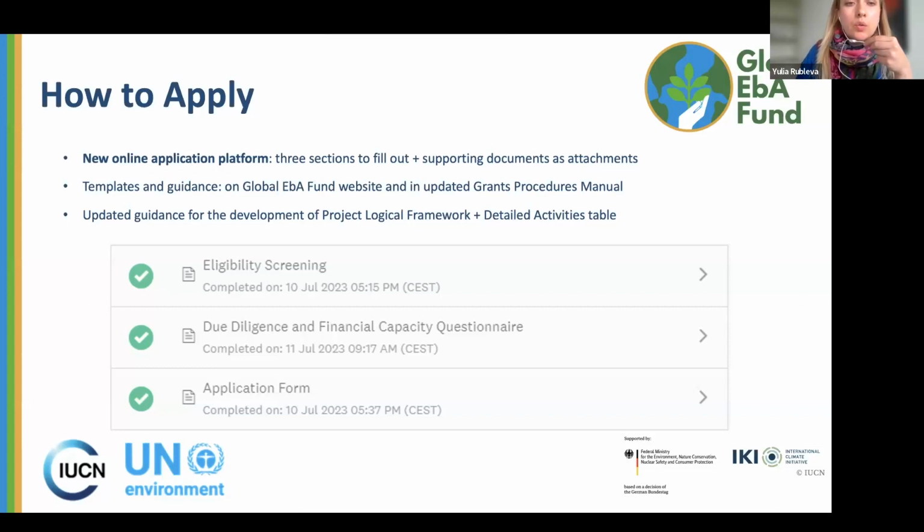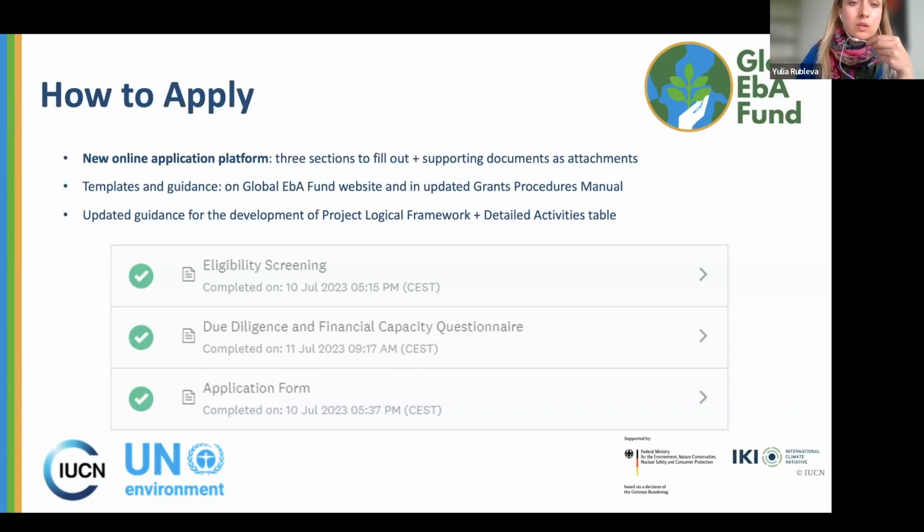As we are continuing to improve the fund, we are introducing further improvements to our processes. Moving forward, all applications will need to be submitted through an online platform that will be launched shortly. It's not up and live yet, but it will be very, very soon.